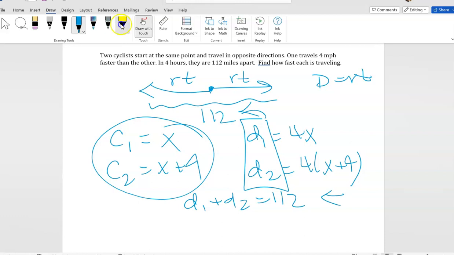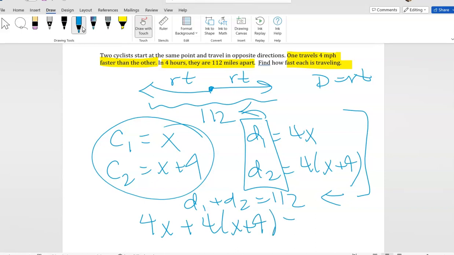So as we went in here, this is the information that we did, okay? And this is what we're looking for. Now, I don't have a system. This one would kind of circumvent the system. This really is equation 1. And here we've got both of these for equation 2. Because then I can put these together. This is 4x plus 4x plus 4 has to equal 112. It's really a substitution problem, but I'm going to be honest on this one.